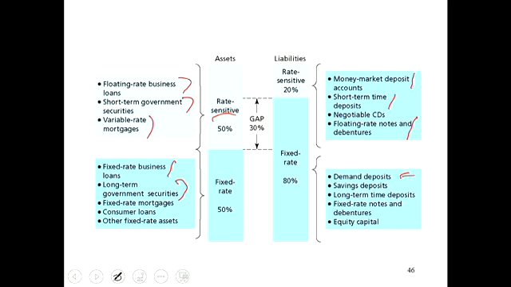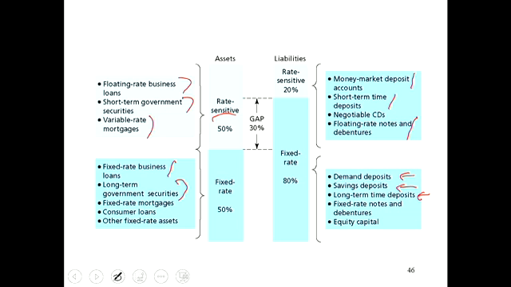Demand deposits tend to be put in there because they have a zero interest rate, which is good for you anyway. But their interest rate doesn't change. Simply, they tend to be at zero. Savings deposits tend to be long-term, and so they don't change the interest rate on those. Term deposits in particular, like if you had a 3-year term deposit, it won't have its interest rate change until maturity, and so on. And there's all these other things in there that are fixed.